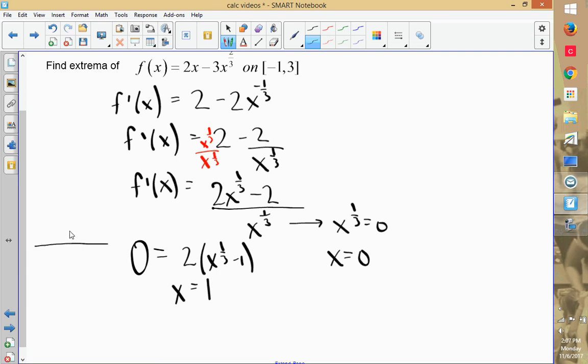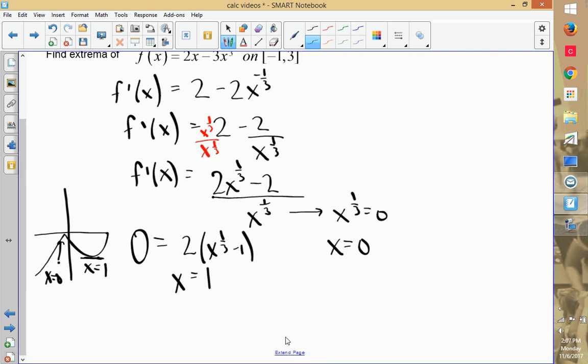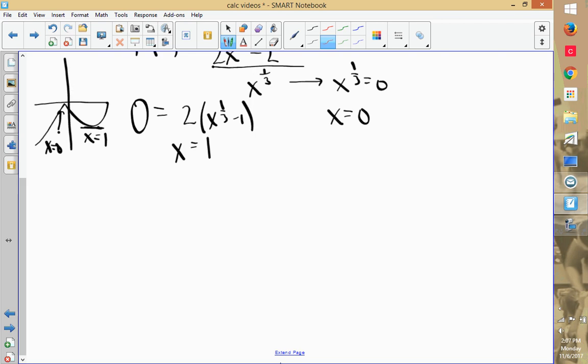Now I have a little sketch on my page so that I know what this looks like. But if you want to know what this graph looks like, it's that. So here's the horizontal tangent, and this little cusp is where our derivative doesn't exist. So that's an idea of what the graph looks like. But I have my two critical numbers now, and they both happen to fall in my interval, which is -1 to 3. I'm going to set up my little chart here. I tend to do a chart just because it keeps things nice and organized.